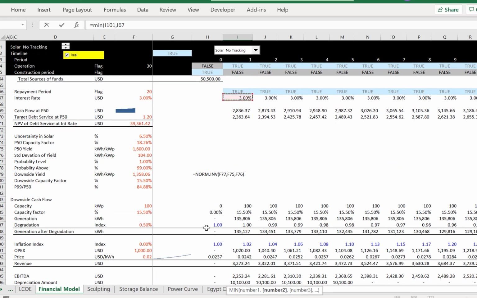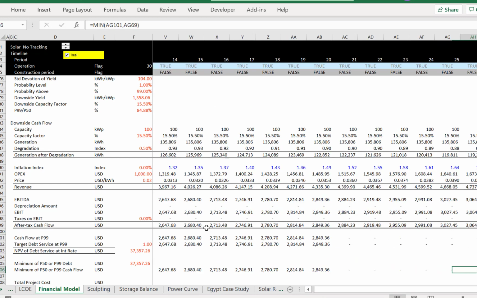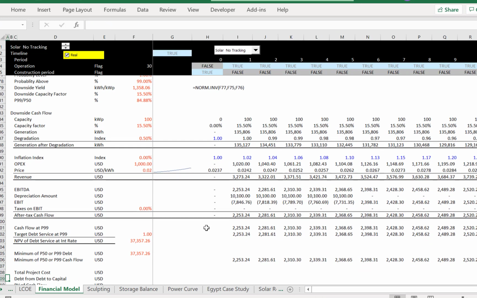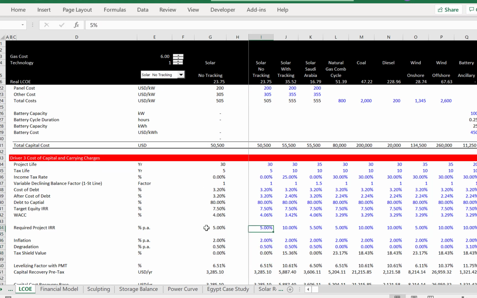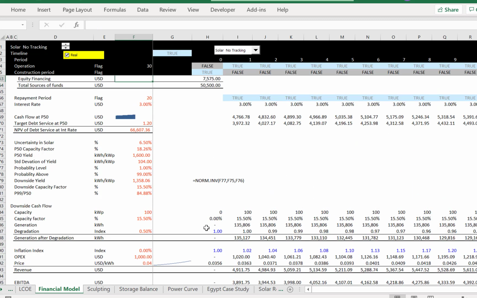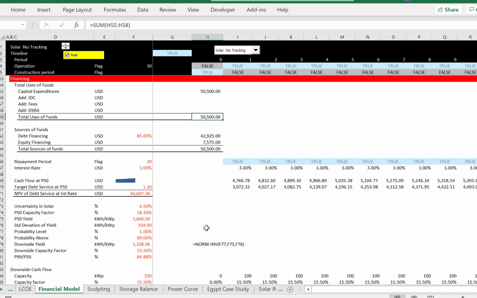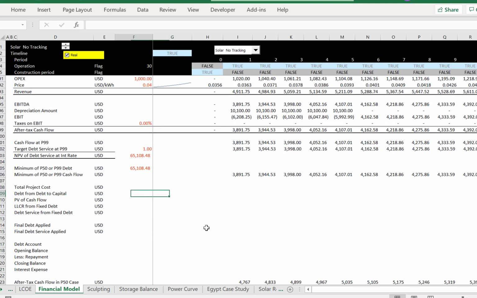We're going to take our third method, which is maybe the debt to capital would apply. And here's when the debt to capital would start to really drive everything, when you go downstairs and find the required return, and you put something like a 10% return in here. And then in the financial model, we're getting 65 million or whatever that is of debt here, 66 million. And when we put in our debt to capital, we're getting a lower number. So we really should account for the third method.